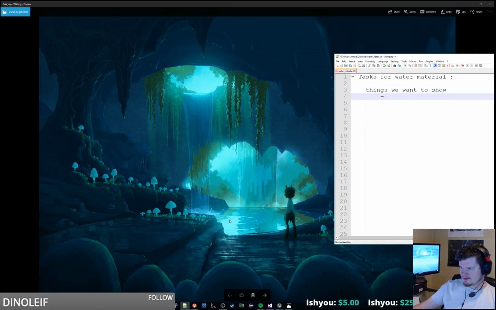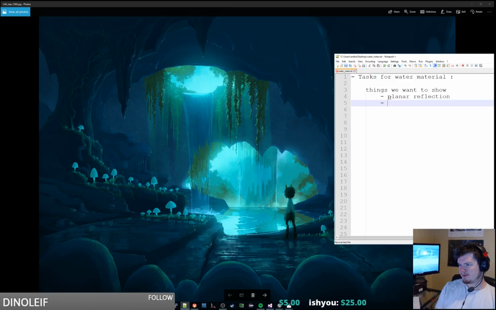This is just the water surface we're looking at. Things that we need: we're going to need a planar reflection. That's pretty obvious. There's a question of, do we want this to be a translucent or a masked surface? I don't think so. I think we're just going to have reflective water. You can't see through it, so it's going to be opaque.